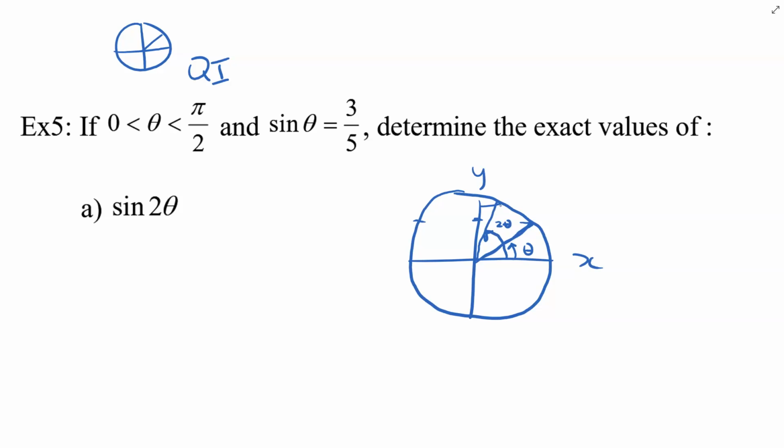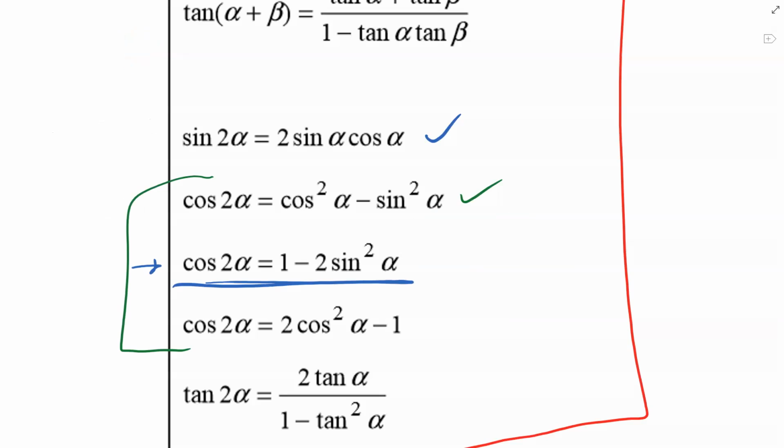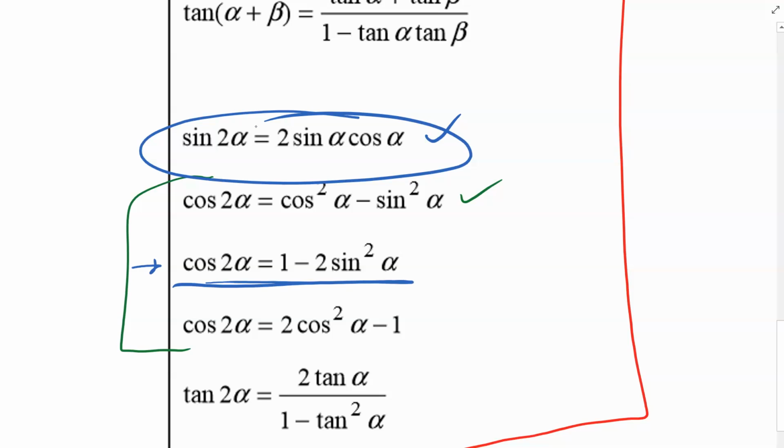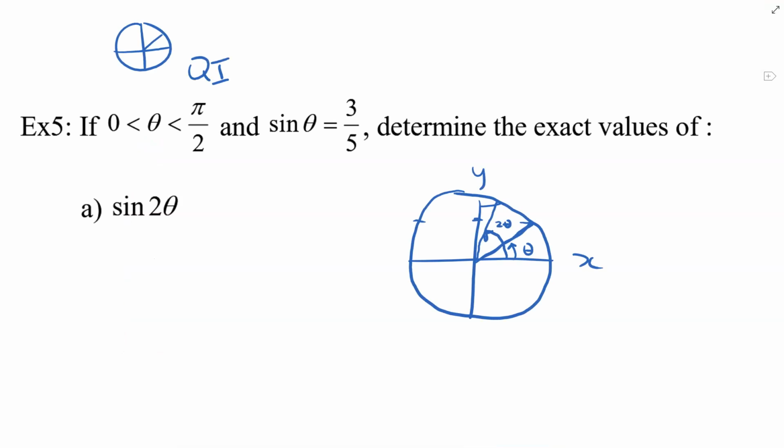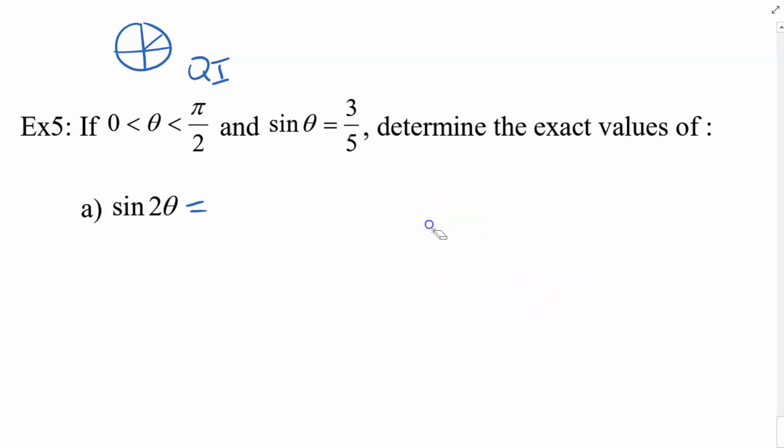Let's consider this. First thing we're going to do is check our double identity chart, and if you don't have it memorized already, that's okay. You don't have to have any of these memorized. The sine double identity is 2 times the sine of the angle times the cos of the angle. So the sine, the y value on the unit circle of twice theta, is equal to 2 times sine theta times cos theta. Clearly I already know what sine theta is, so I can say 2 times 3 over 5.